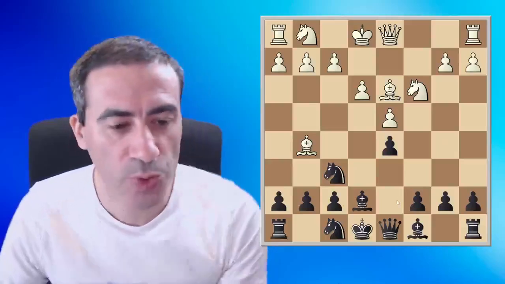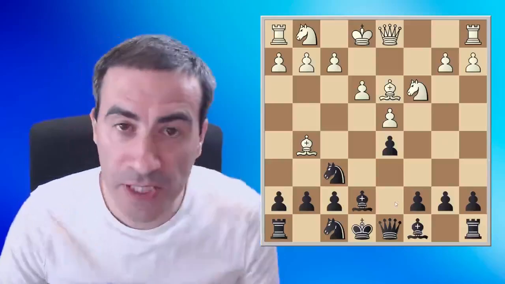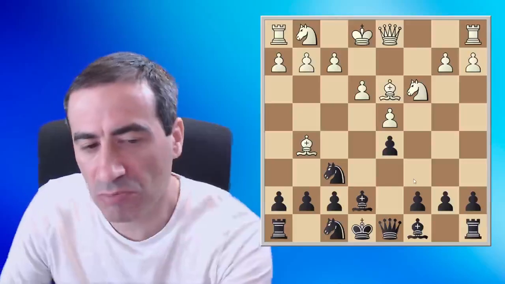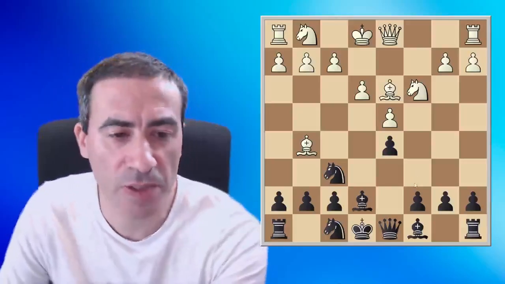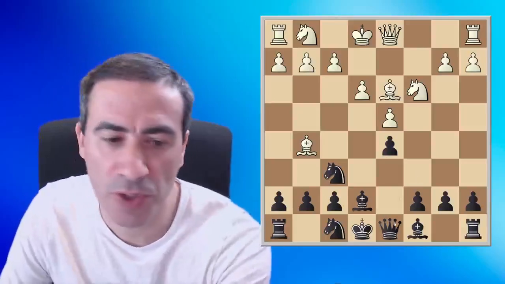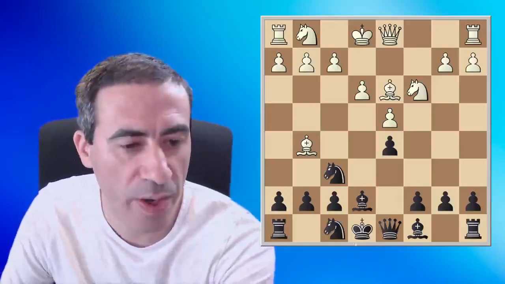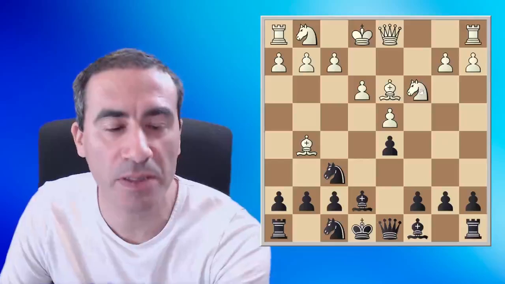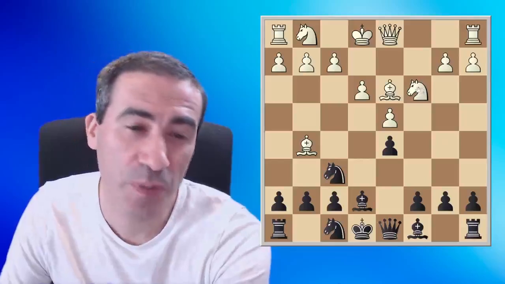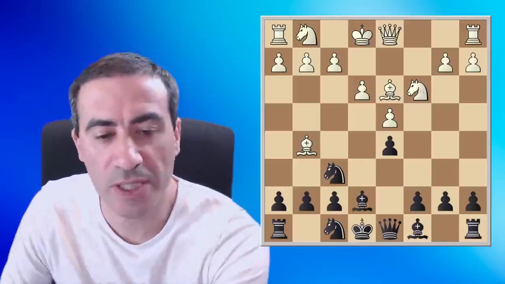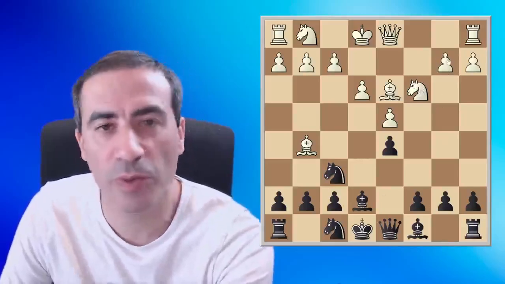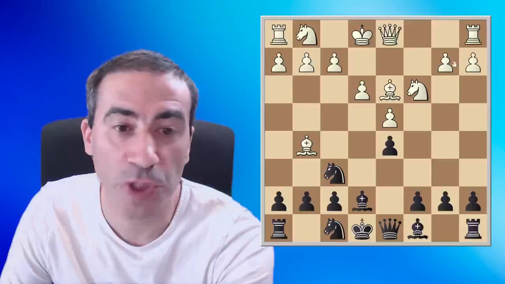My opponent also postponed the move c6, also quite interesting. I think it has no consequence in this position. But I was not aware of all that, and for me this position was already a critical moment. Generally in the opening, if you are surprised, you should see it as a critical moment and try to see if you can find a refutation or if you can punish your opponent.